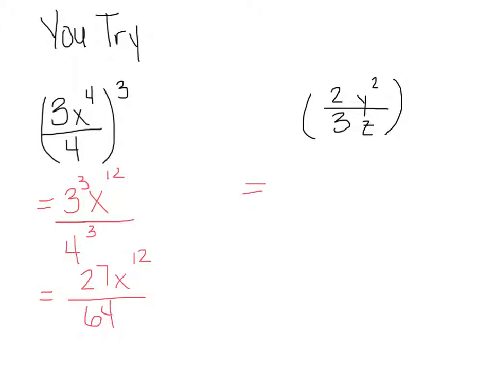Next, there should have been an exponent of 2 outside of this. That's my fault on that one. Just work along with me, please, and we'll finish this one up. 2 to the second power, of course, is 4. Y to the 2 times 2 would be y to the 4th. 3 squared would be 9. Z to the second power would be just that, z to the second power.